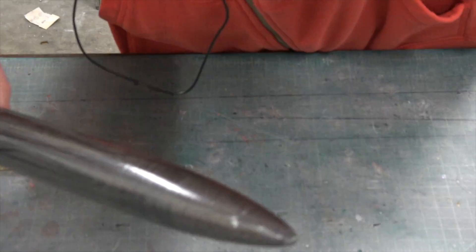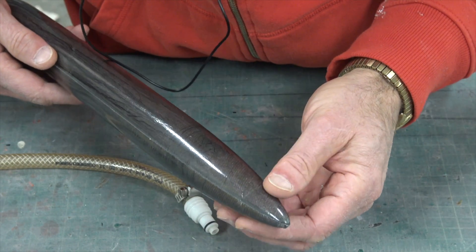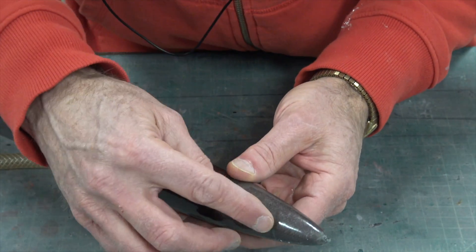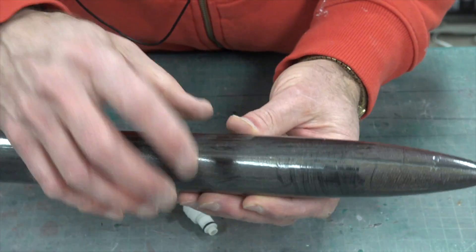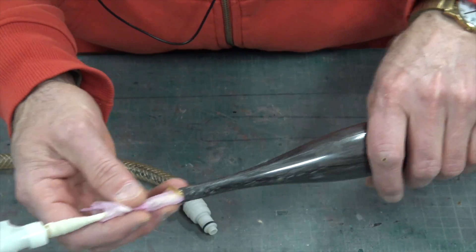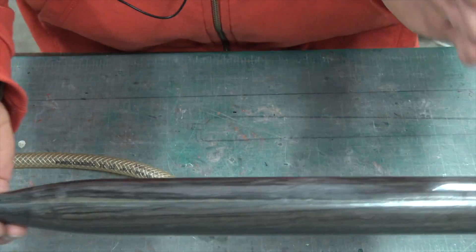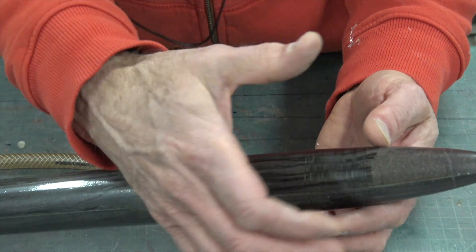Let me zoom in a little bit. There's a little bit of a pucker right there, but this part up here is sacrificial. I just wanted to have that there so I could pressurize the balloon — so the balloon is pushing on the carbon fiber and keeping it nice and rigid. It is really rigid right now. So I'm going to deflate it. When you deflate, make sure you clean up the edge first, because this is probably the last time you'll be able to pressurize it. Because once you cut the tip off, the balloon will try to expand on the edge and rip it.